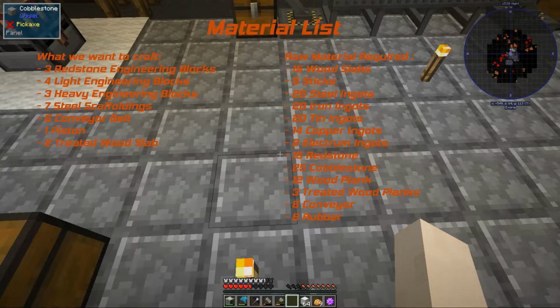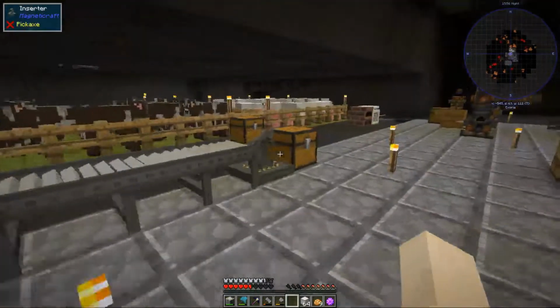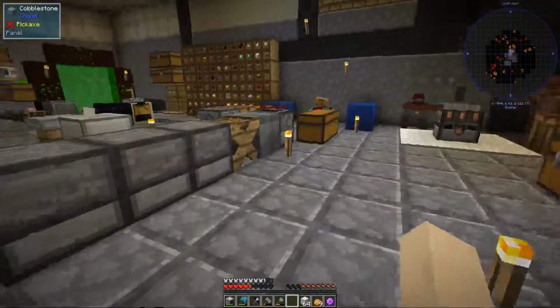As for material, we need 25 steel ingot, 28 iron ingot, 20 tin ingot, 14 copper ingot, 2 electrum ingot, 15 redstone, 25 cobblestone, 12 wood plank, 3 treated wood plank, 6 conveyor, and 6 rubber. So I say 6 conveyor and 6 rubber because we made these conveyor and we don't really have any use for them, so we've not been using them, which means that now I can just, the block of cobalt.